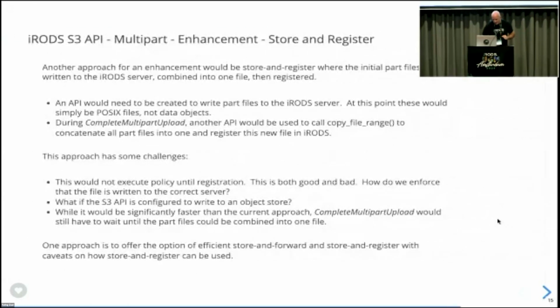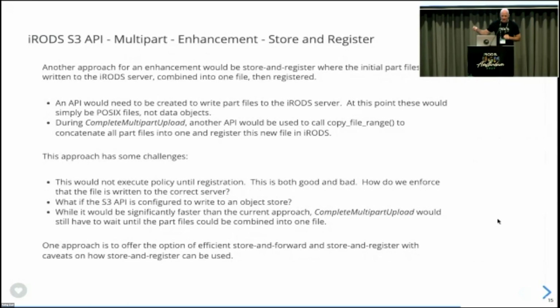Another approach to multipart, which would be the second approach that we would implement, is the store and register. The idea there is that instead of writing to the S3 API, the S3 API server is either co-located with an iRODS server or it has access to a mount for the iRODS server.